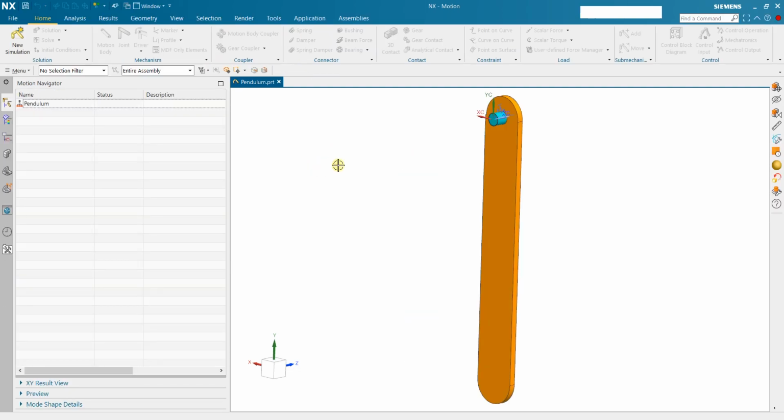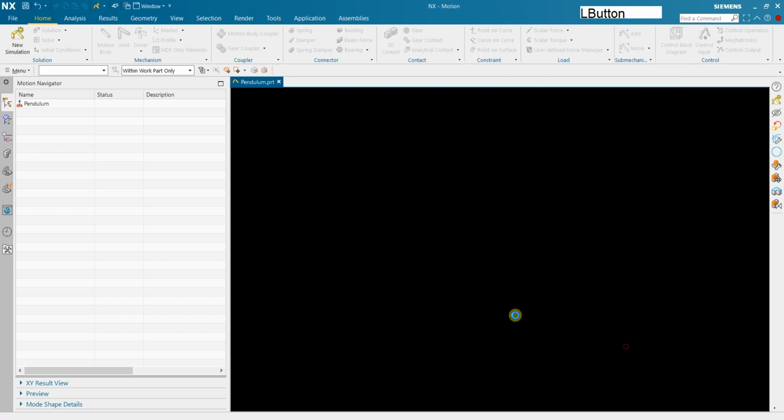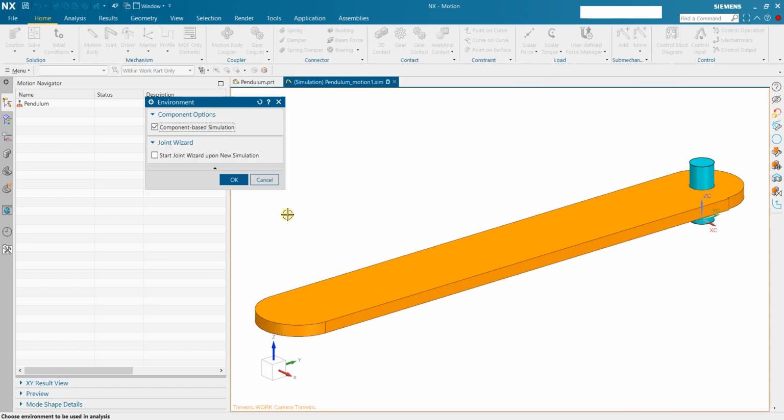This will open the motion application. All things are grayed out because you need to first make a new simulation. And as you can see, you can add multiple new simulations basically. So you have a model, like a model of a pendulum, and you can simulate it with different scenarios. So that's why you can keep adding new simulations. The naming is okay for now. I add a new simulation.